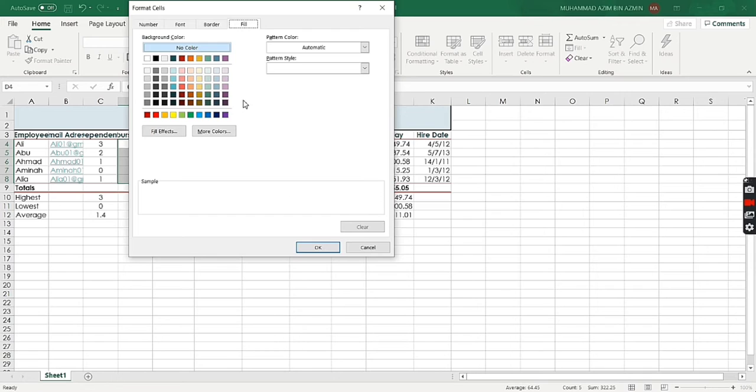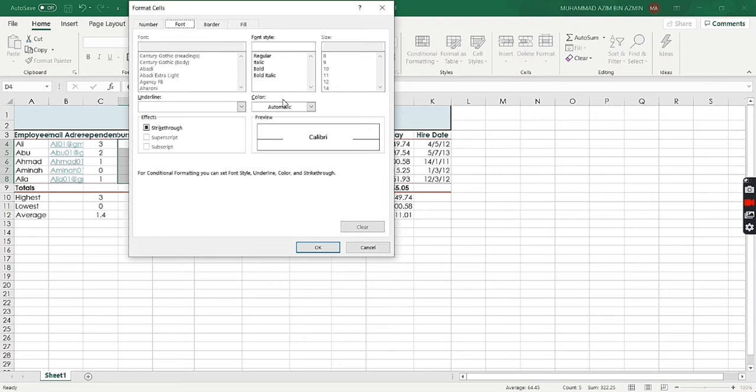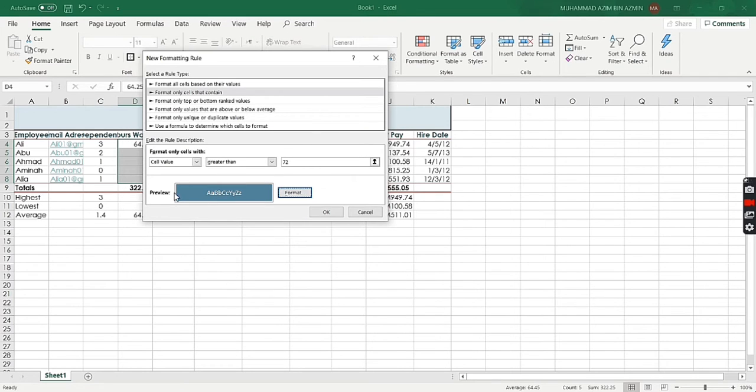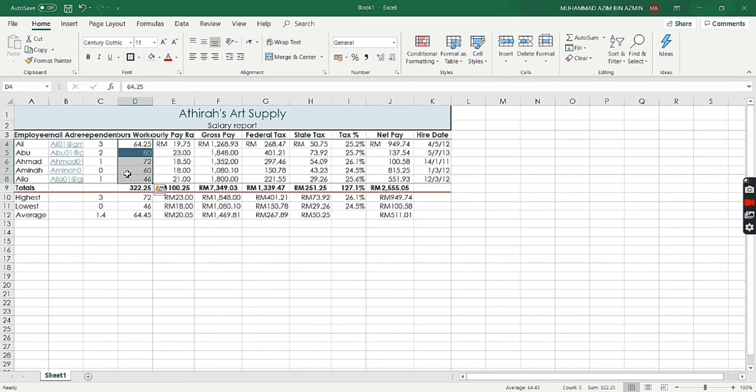You click the format, click the font, choose the white color, click OK. In the preview, we have the custom font color as white and the background color as blue. Then you click OK. And as you can see, the number greater than 72, which is 80, has been highlighted.